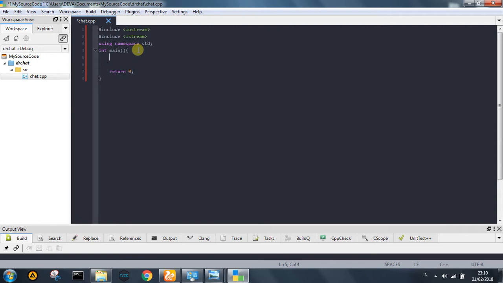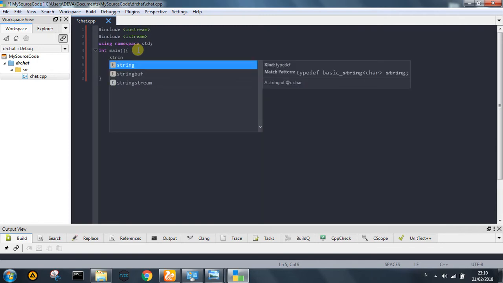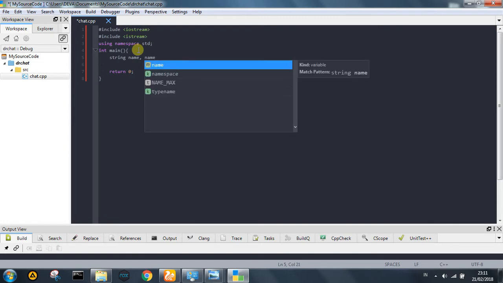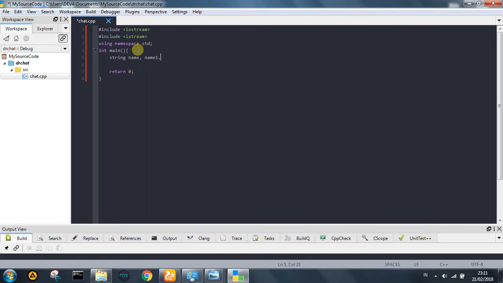And then add the type string and add variables: name1, email, password (you can write pass here), repass, and back.